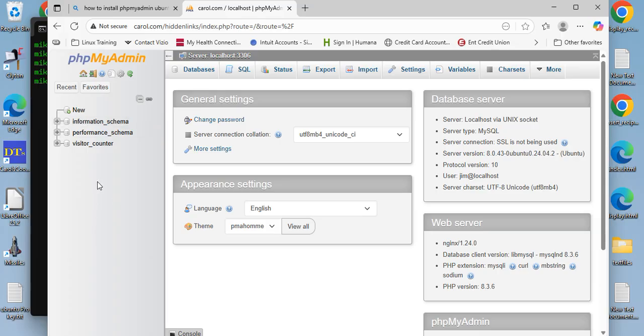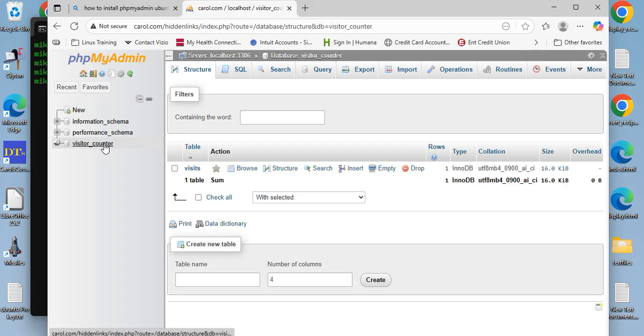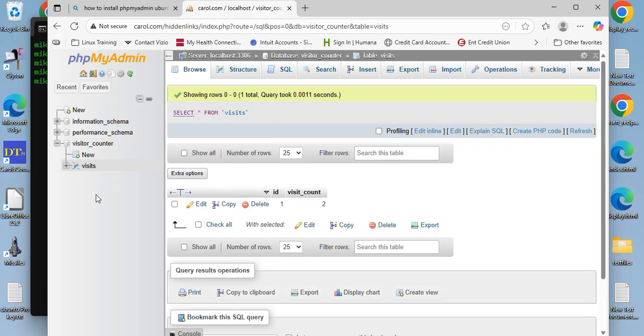Extremely powerful. When I first was going through the video yesterday, it did not work. For some reason, when I clicked on this, I went to visits. There was nothing here at all. I had to go in up here under, I think it was insert, and I had to manually add one record just to get this thing to wake up, okay? And then I was able to come in here and do this and see it. Once you're in here, you can do all kinds of things. You can highlight things, edit, modify, delete, once you get it successfully connecting up to the database.